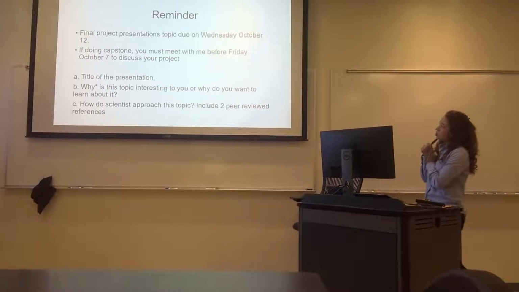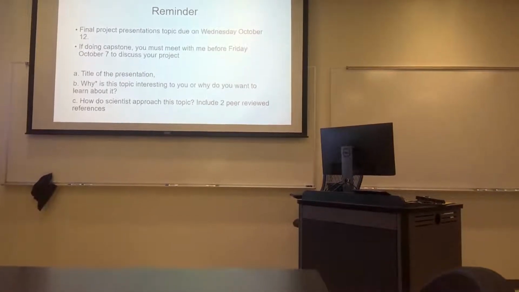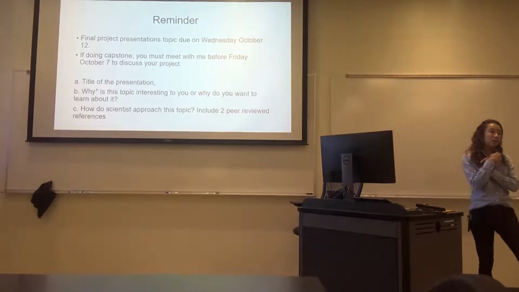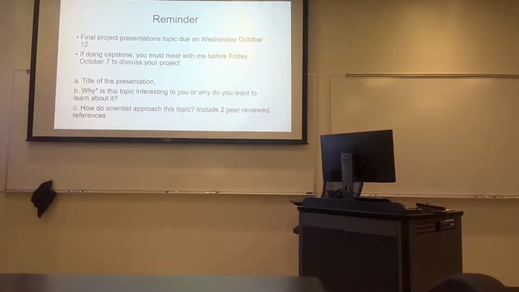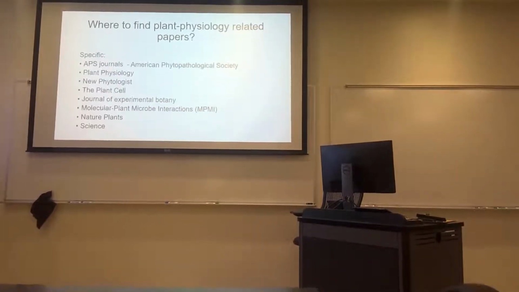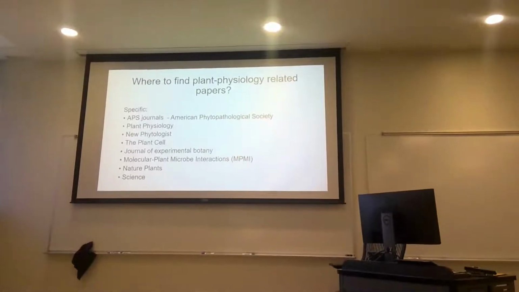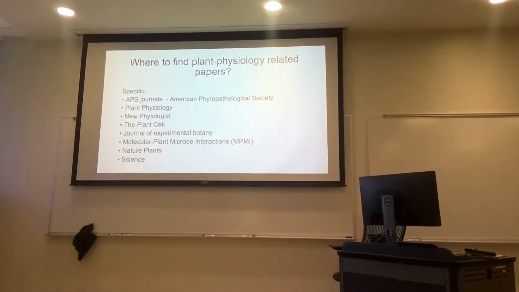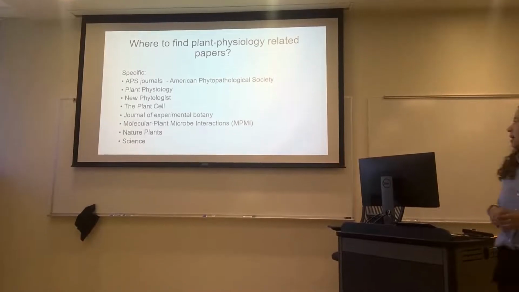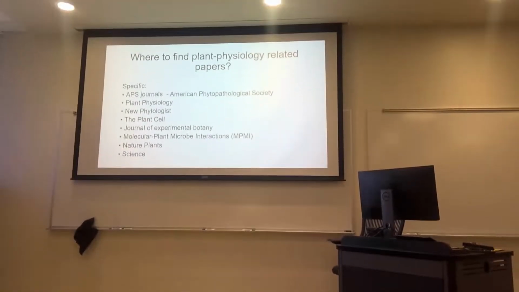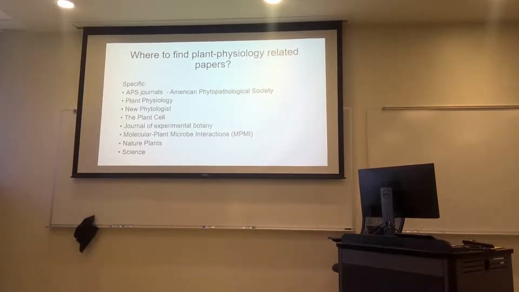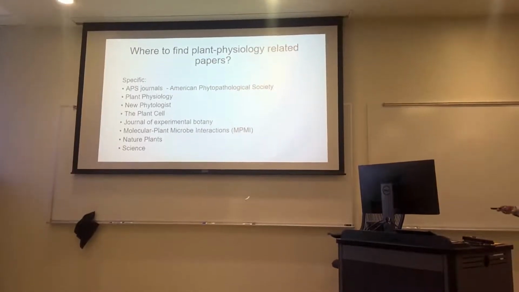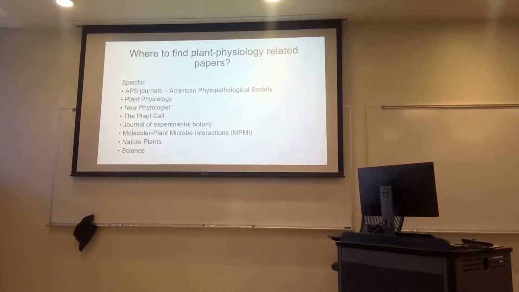Also, if you're doing the presentation, all you have to do for the class is the actual presentation, like PowerPoint and slides. If you're doing counseling, your presentation is longer and you're also writing something. So you will have this in the slides, where to find non-physiology related papers. You're of course not limited to this. You can go around Google Scholar, just read whatever you want to read. But if you are wondering about specific journals, these are very specific plant journals. Nature Plants is of course a very specific plant journal, and Science. But you're not limited to this anyway.